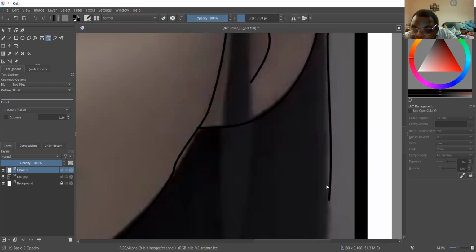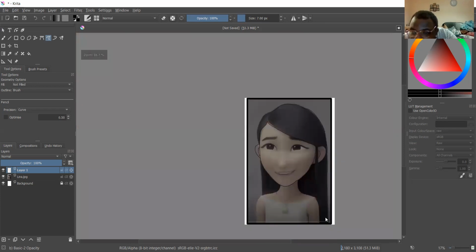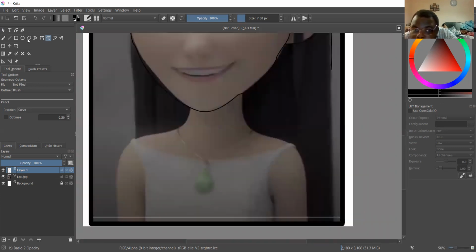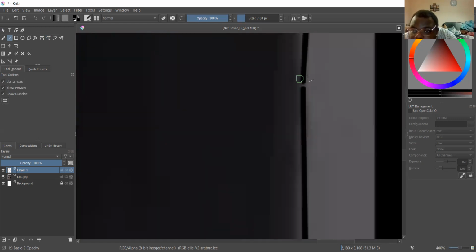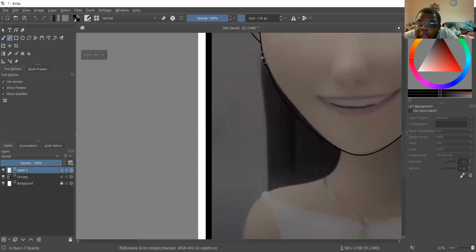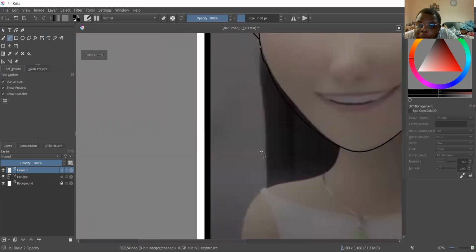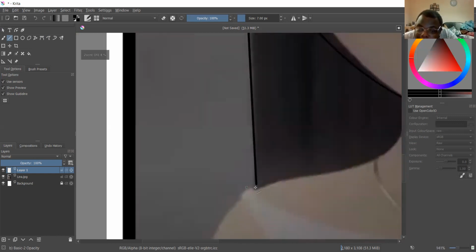So as we go down, because her hair's straight, you might want to use the line tool to make it straight so that we don't make it too wavy. As for her hair on the right, you may want to just put it to about there so you have enough room to draw her body and her neck. So just leave it to about there.